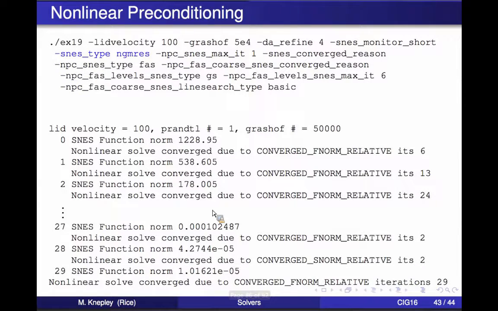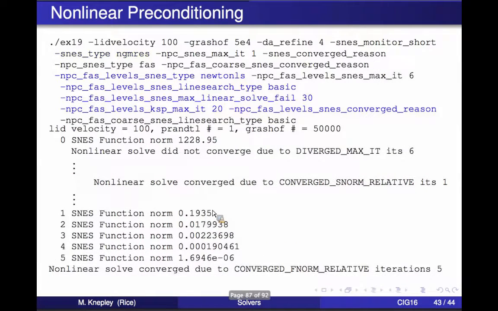What if I used nonlinear GMRes? Now it looks a lot like what we're doing in the linear case. I'm using a Krylov method, only it's a nonlinear Krylov method. And I'm using a multi-level method, nonlinear multigrid instead of multigrid. So it's exactly like what we're doing for PyLith, which I think is why it will work for PyLith. And I can reduce the number of iterates, so 45 to 29.